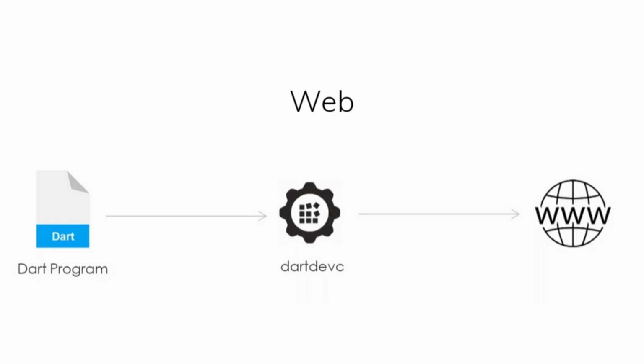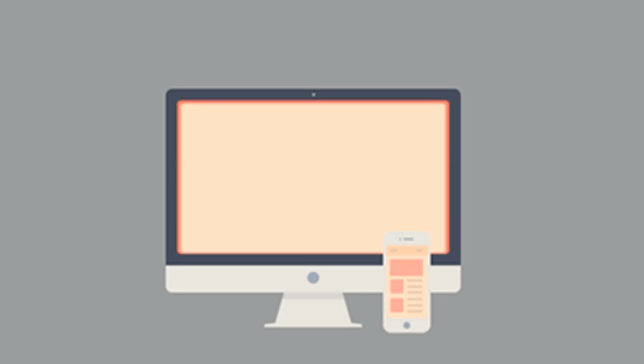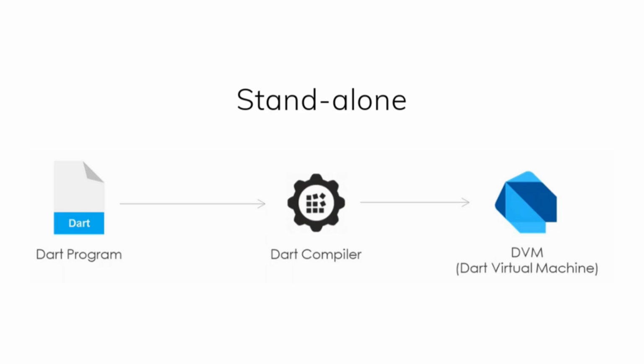Now, let's discuss our four strategies for deploying a Flutter application: standalone application, AOT compiled, web, and native app. In the case of a standalone application, your Dart program is compiled using the normal Dart compiler, and the compiled code can only be executed on a machine where the Dart virtual machine can be found. In order to run this standalone application, you must have a virtual machine. Otherwise, you cannot run standalone programs. The question arises as to where I can get this VM. You can get it with the Dart SDK or the Flutter SDK.